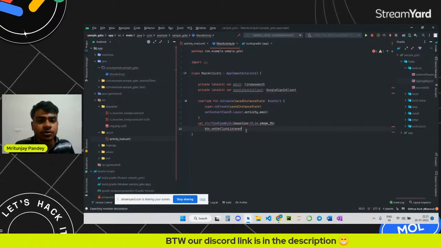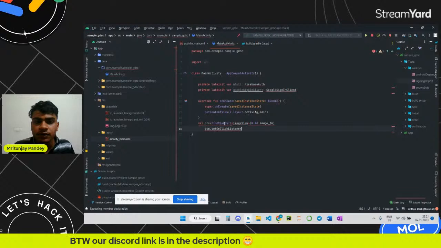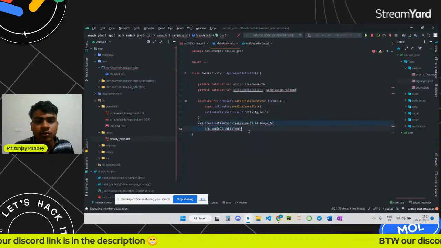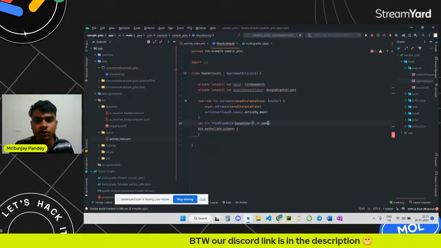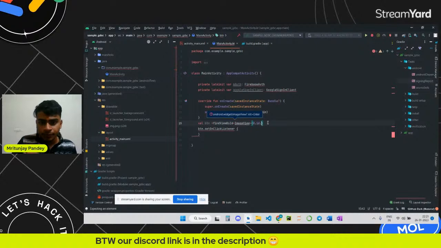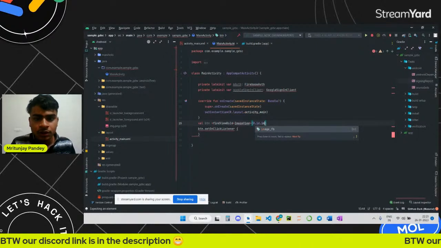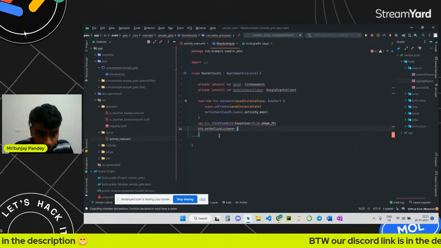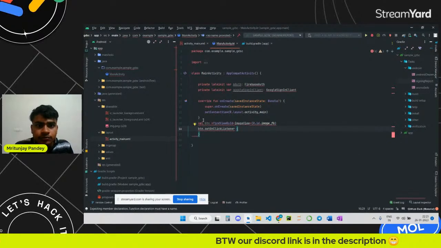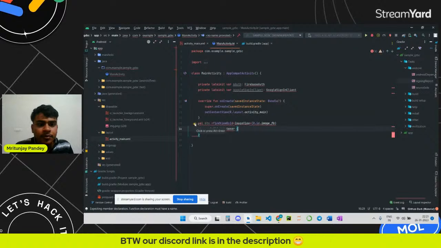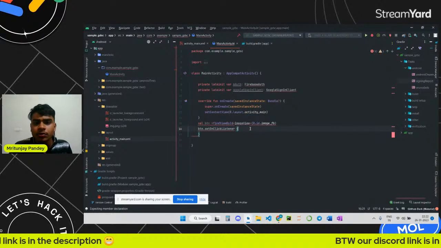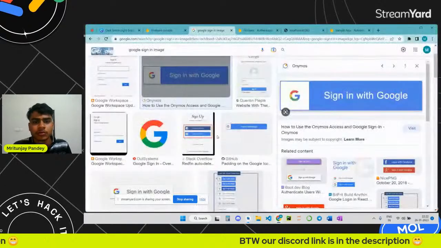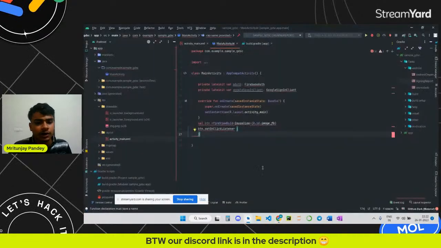This authentication one still, I will copy it once, I will paste it again, the name was image underscore fb. Wait, one second, let me fix it.